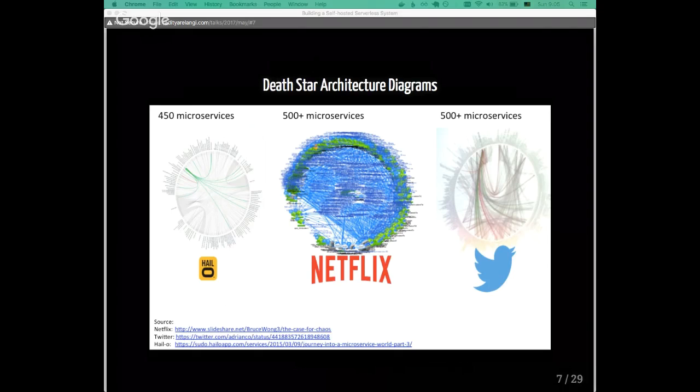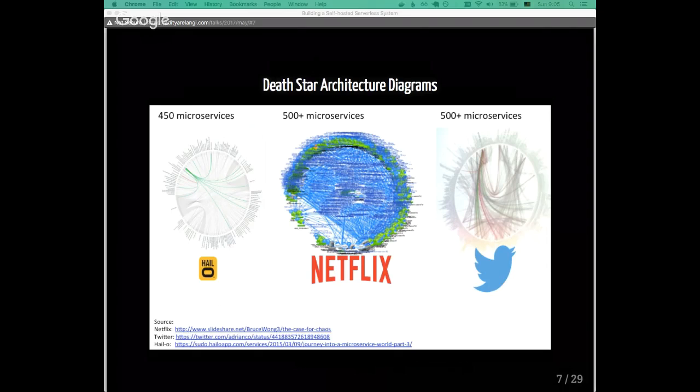So the nodes are the microservices and the vertices are the dependencies. Now that image from Netflix is from around 2014, 2015. Twitter was around 2015, and now you can imagine how much that would have ballooned up. Even at my team, we handle about 500 microservices that are quite interdependent on each other. It's really hard to maintain them.